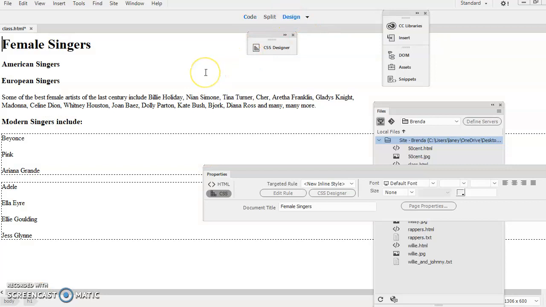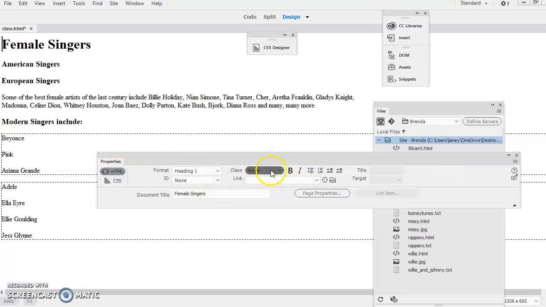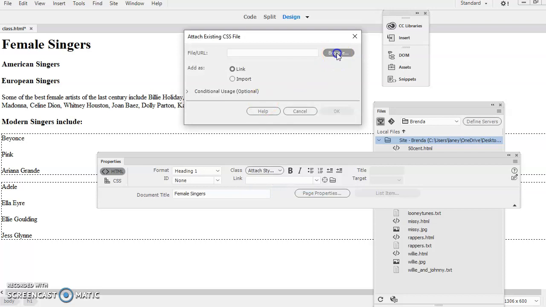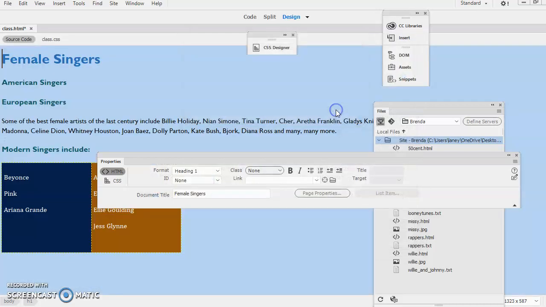So when you press save and close it off, you can see now when you go back to your design page, all the style and color information is gone. So the way to attach your style is to go here to class, attach style sheet, and then you just find where it is that you saved it. So this is the style sheet here. You can see it's got the name Cascading Style Sheet. It's got a little symbol here like a little cog. Click on this, click OK, and you attach it in.